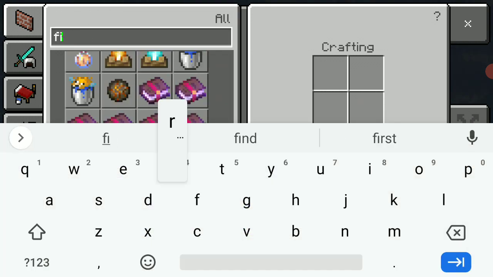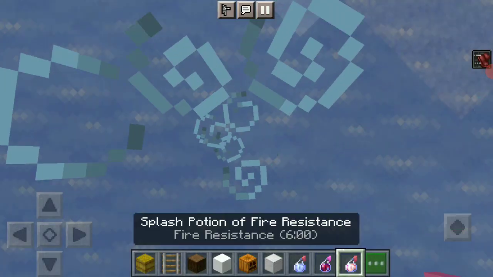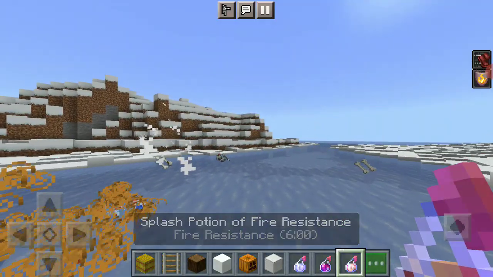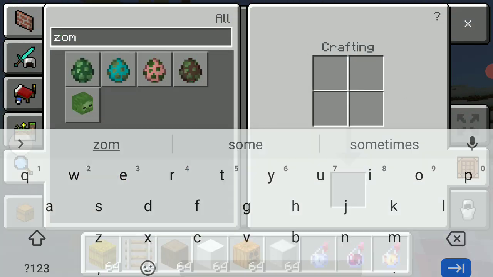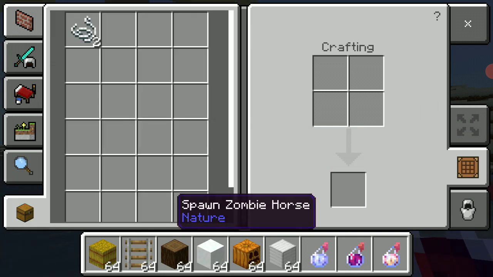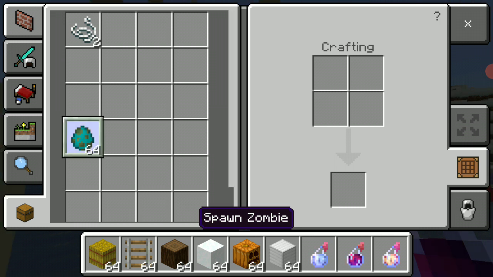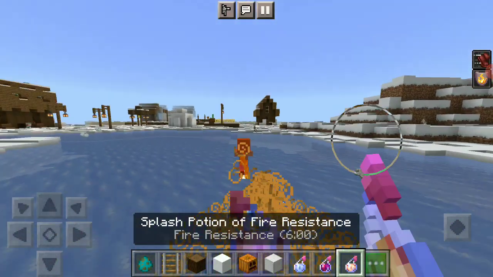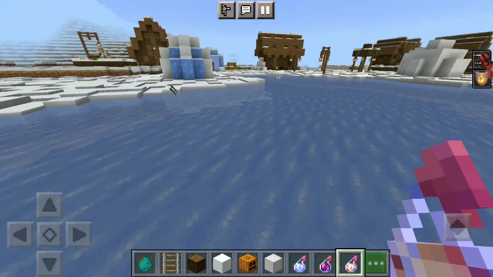Let's get fire. Come on, boy. No. I'm gonna search the zombie. Here, there you go. A zombie. And I wanna try and see if this works. And splat them with fires. Will they burn? Well, that's funny.